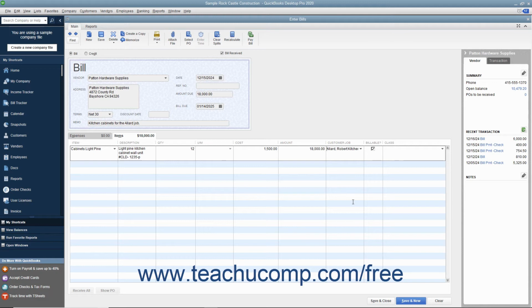To later bill a customer for line item costs entered into many forms, ensure that there is a check mark within the Billable column within the line item area for each line item that you want to bill back to the customer. To make the line item non-billable, if simply recording job costing information and not billing the cost to the customer, click the billable check mark for that line item to remove the check from the checkbox. You can then save and close the form.